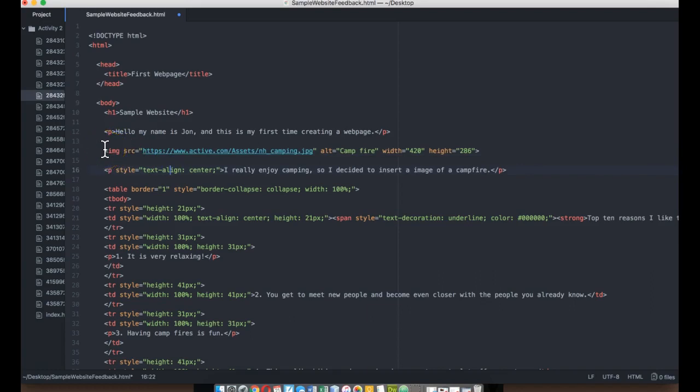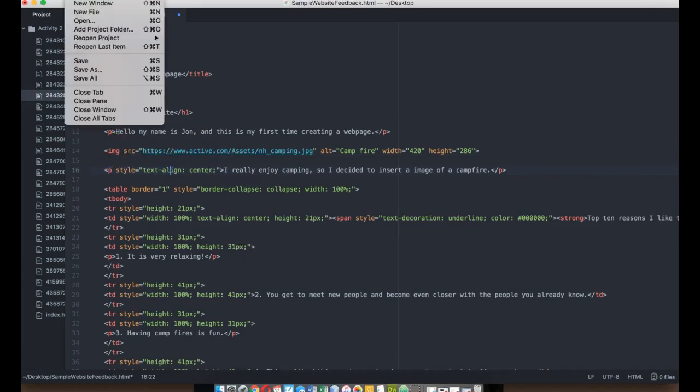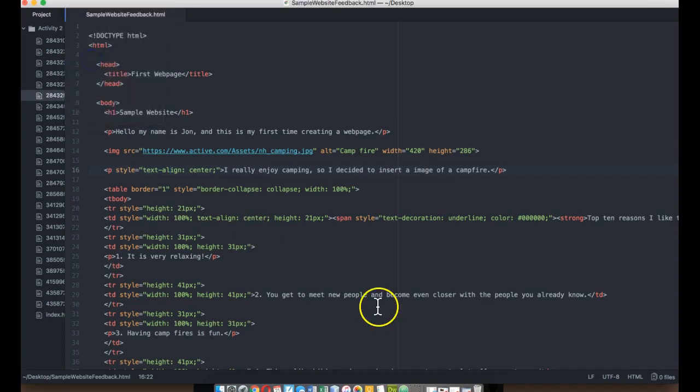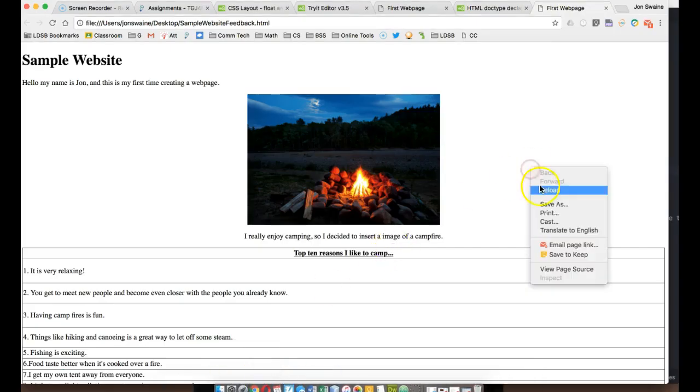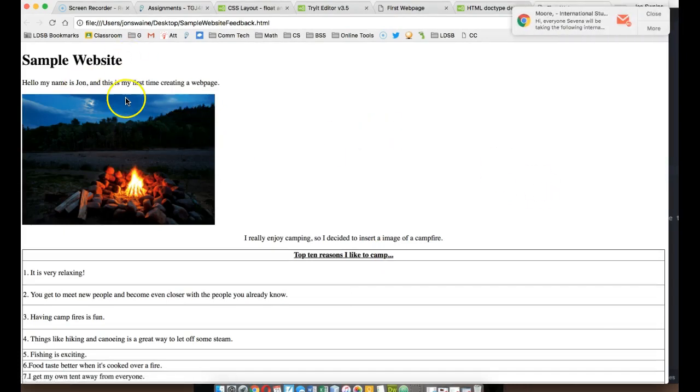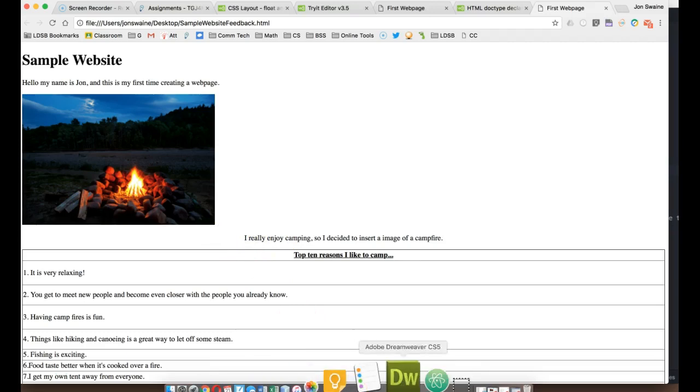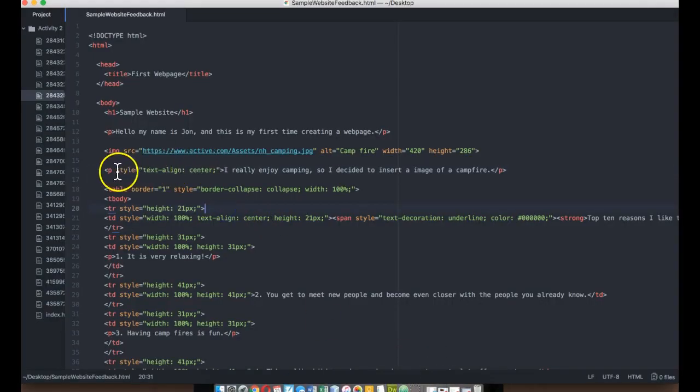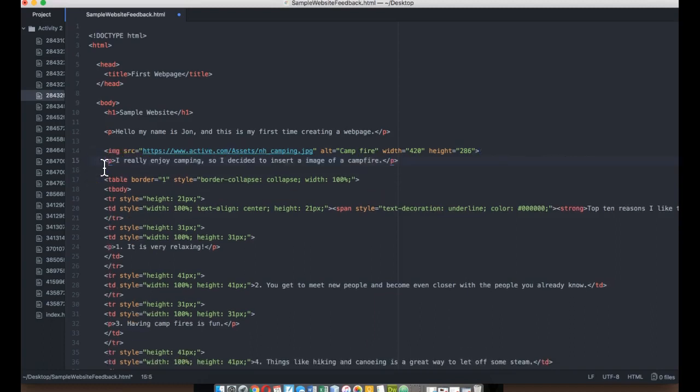I don't actually have to have a p tag around an image in order for it to show, because it's not part of a paragraph. So I save that, and I'm going to go back into Chrome, and I'm going to reload, and there we go. Okay, now I'm obviously left aligning it, so I'm just showing some differences. And then this line here needs to come over, so we'll go back, and again, here it is. There's some style associated with it. And I'll just put, I really enjoy camping, so I decided to, yep, that's fine. And maybe I move that one up a line, and that's not going to change the way the site looks, but it tells me that these two things are designed to go together.